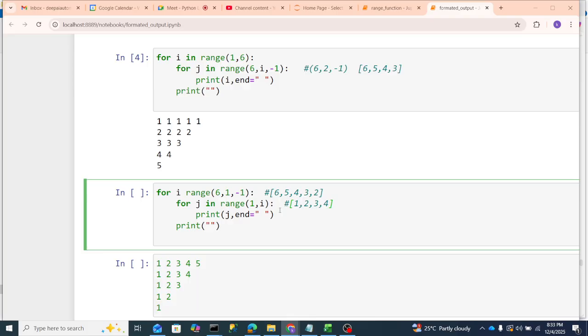Now we are displaying J value, so you would get 1, 2, 3, 4. In the next iteration, when I value becomes 4, now range becomes 1 comma 4, so it would generate 1, 2, 3. Correct? Now let me display.